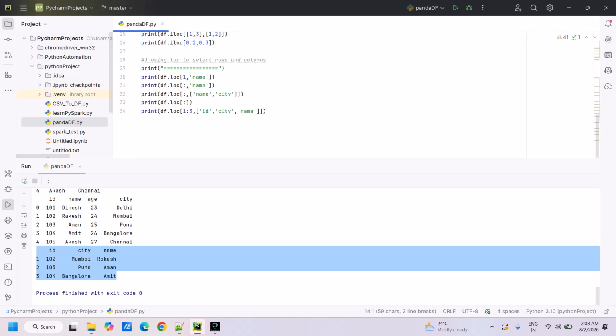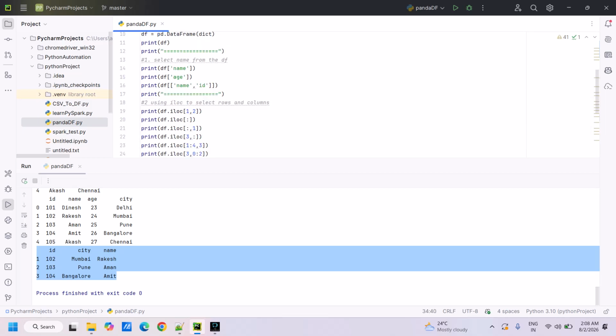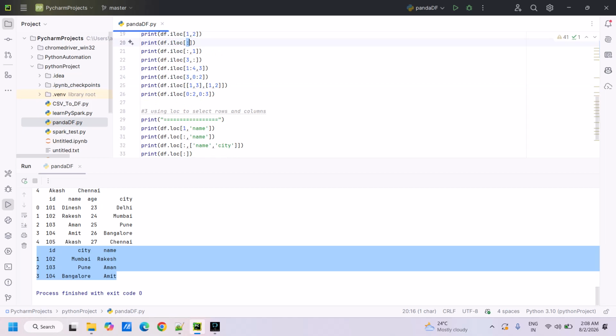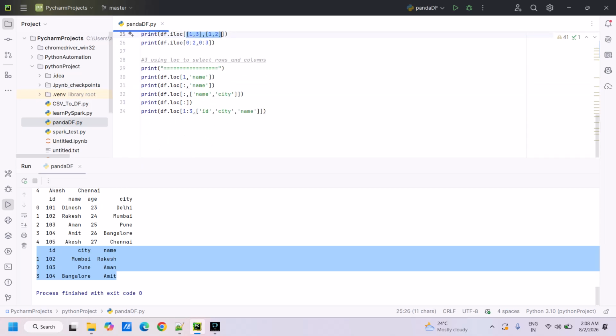The third method is loc, where you can use index for the row, but for the column you have to use the name of the column. And you can use a different combination. You can use either a direct index number like 1, 2, or you can use the range, or you can put direct numbers. Similarly, here also you can put index in any particular combination and the name of the columns.